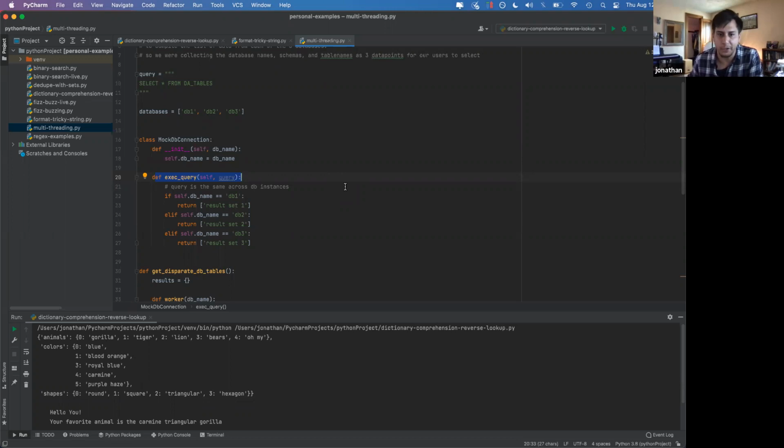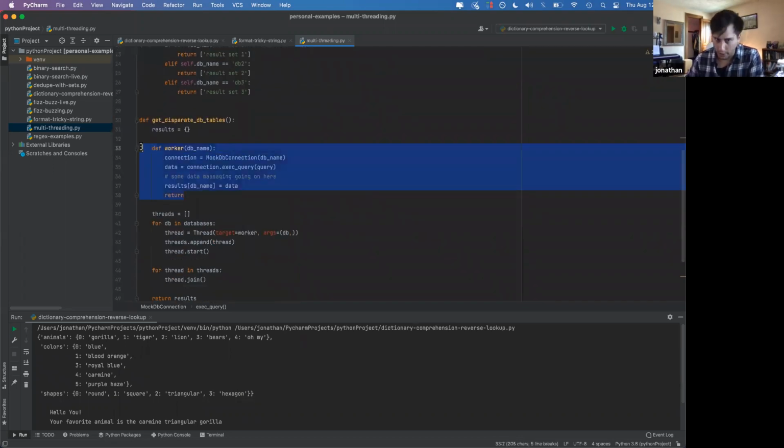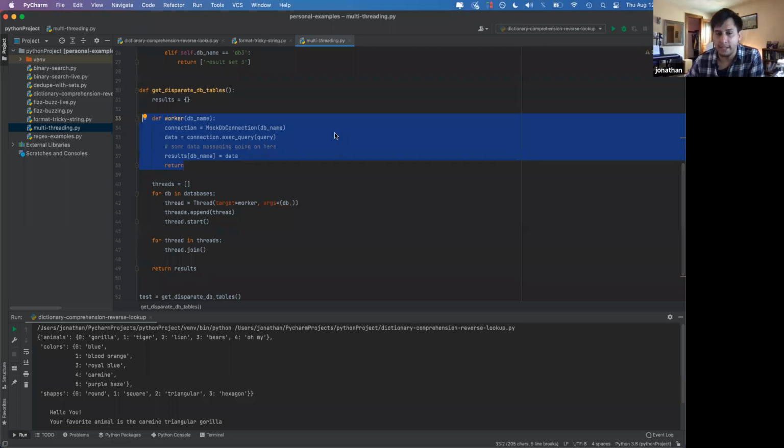Let's say your dad's the slowest shopper. That's how long it's going to take, because your brother and your sister already came home and you're good to go. That's what we're doing here. We're sending our family members, which we call workers, out to the databases to get our data. And we launch them all off at the same time.